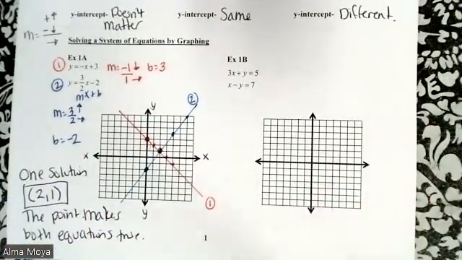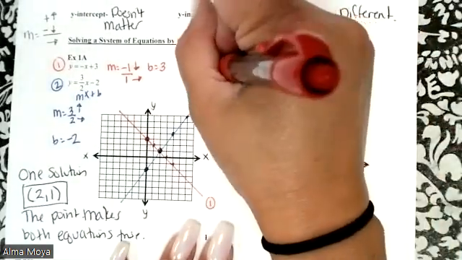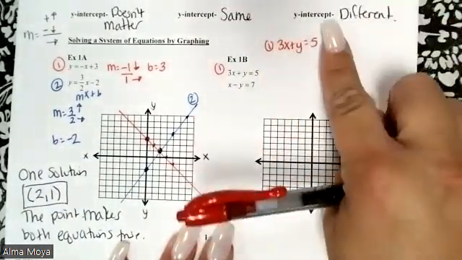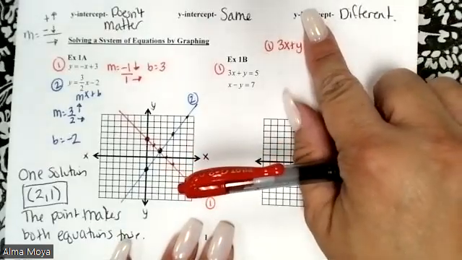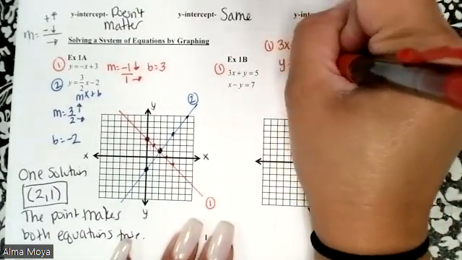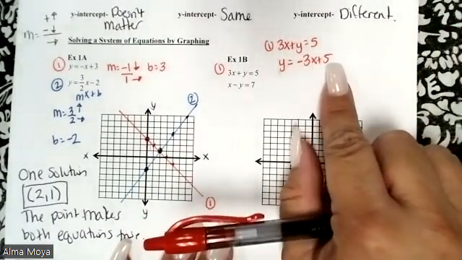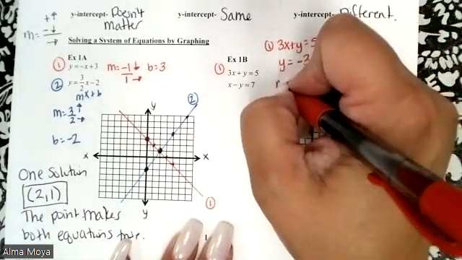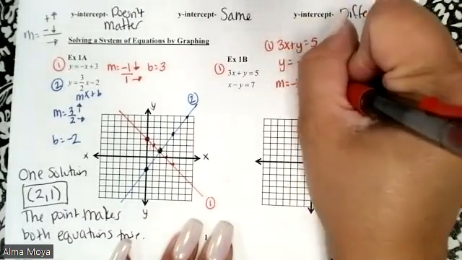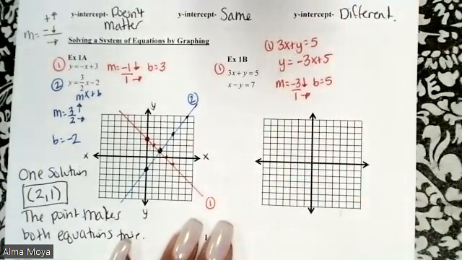Okay. On the next one, if you notice, that isn't in y equals mx plus b form. So what I'm going to do is take the 3x plus y equals 5. I need to solve for y, so I'm going to subtract 3x from both sides. If I subtract 3x from both sides, I'm left with y equals negative 3x plus 5. Now you can put the negative 3x in the back, it doesn't matter. The m is always the number next to the x. So the m is going to be the number negative 3, and the b is going to be the number 5.